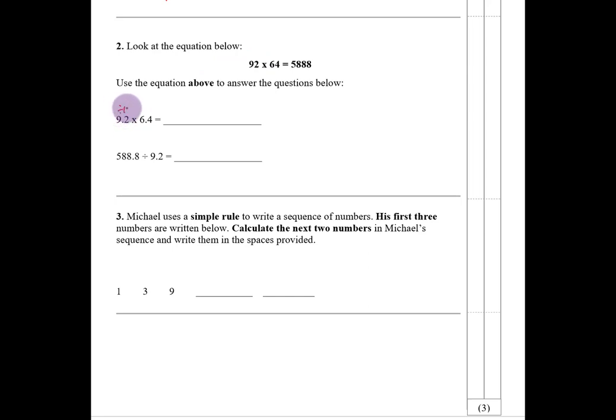We've actually divided by 10. And to turn 64 into 6.4, we've divided it by 10 again. So what will happen is, the numbers will stay the same, but we need to then divide the answer by 10 and then divide it by 10 again. So the decimal point would be here. If we put it over here, it'll move up 1 place because we divide it by 10, and then it moves up 2 places because we need to divide it by 10 again. So the decimal point would be in between the 2 8s in the middle. So the answer would be 58.88.